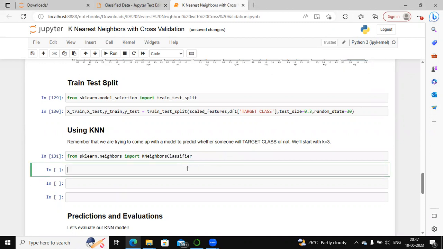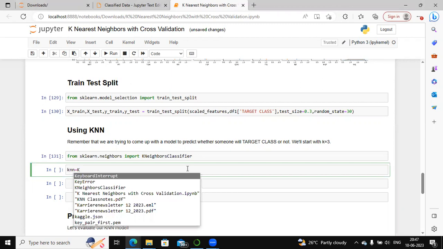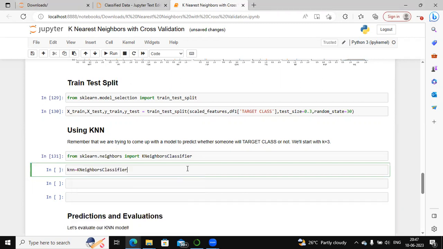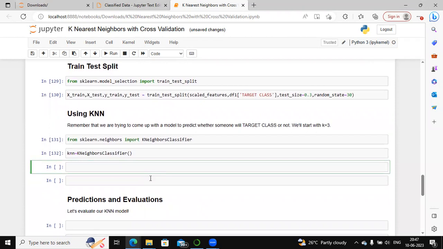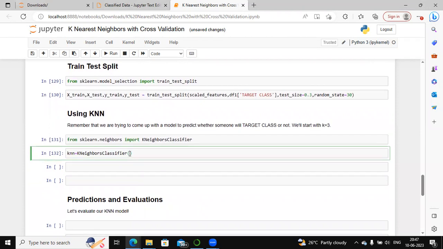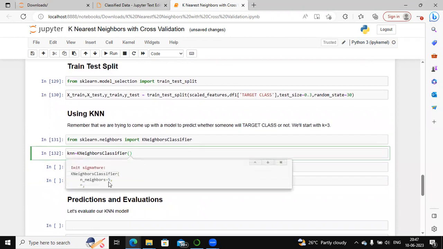Now let's instantiate KNeighborsClassifier into knn. KNN is equal to KNeighborsClassifier. Here you need to pass the number of neighbors.